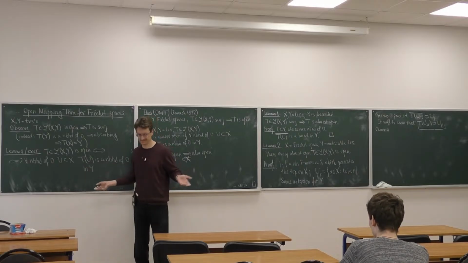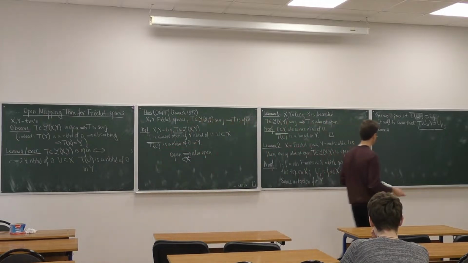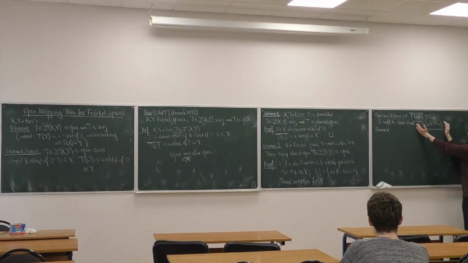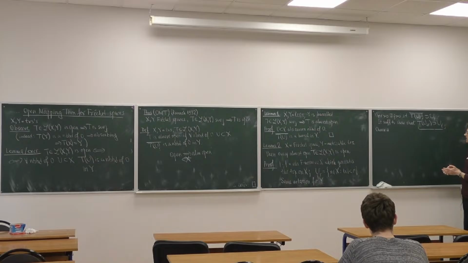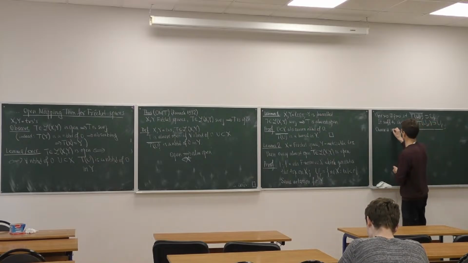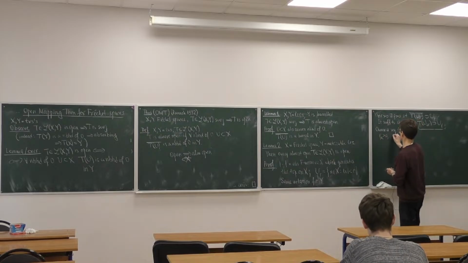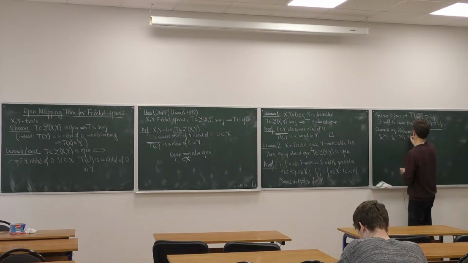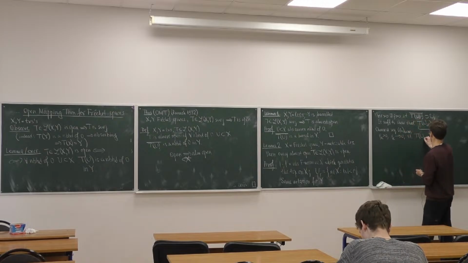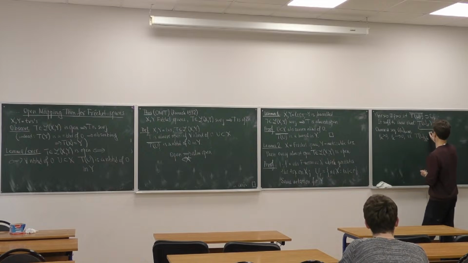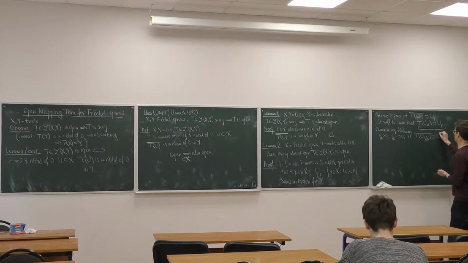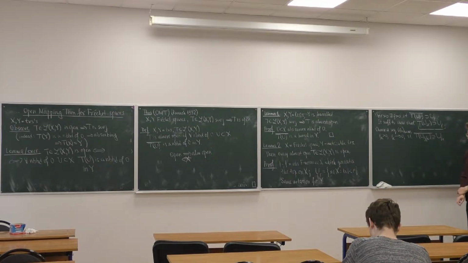So now to complete the proof, we want to prove this inclusion. How do we do it? We choose a sequence of positive numbers, say rho_k. Each rho_k is positive, and the sequence converges to 0, such that the closure of the image of the ball of radius R over 2 to the power k contains the ball of radius rho_k. This is possible, again, because T is almost open.